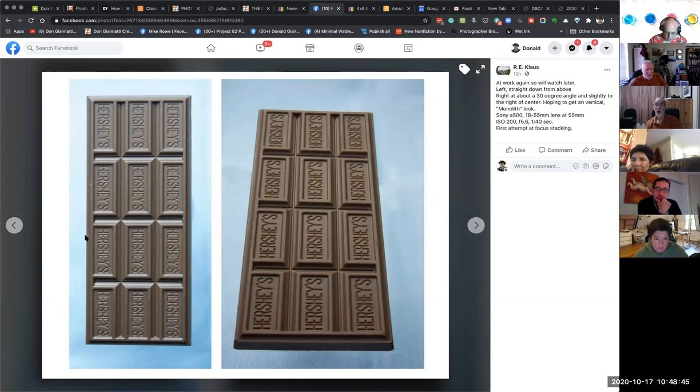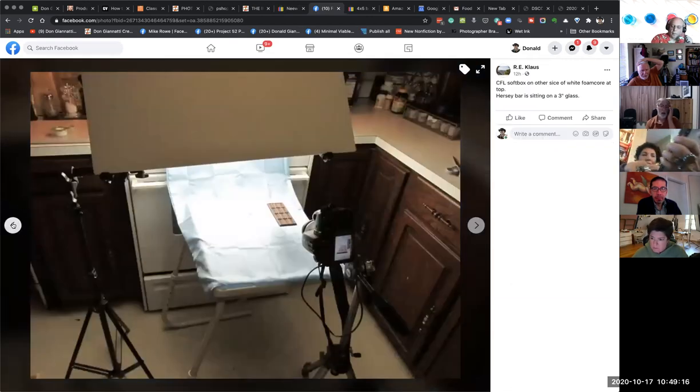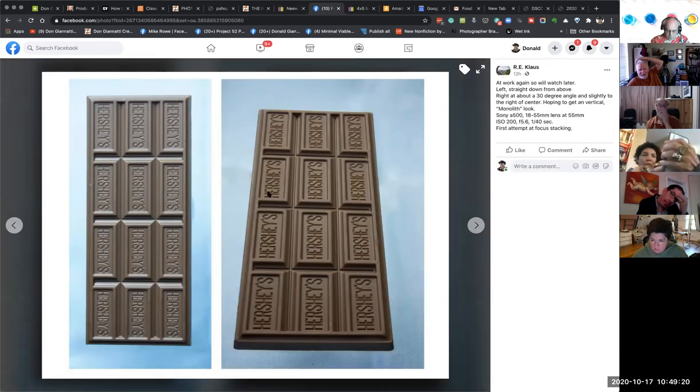We've got a deep, bright reflection of the light source on this side, so we're seeing the light source come back in the chocolate. You can see it changes the color of the chocolate a little bit because we're adding that white, bluish strobe to the chocolate. Over here we don't have that. I'm not sure what we're lighting it up with, probably a bounce card for that one. So we're getting secondary light from the bounce card reflecting in here. The entire Hershey's bar is reflecting the bounce card, while over here I have a feeling it's reflecting the main light itself. You can see how they work differently. The bounce card will always be different than the strobe.